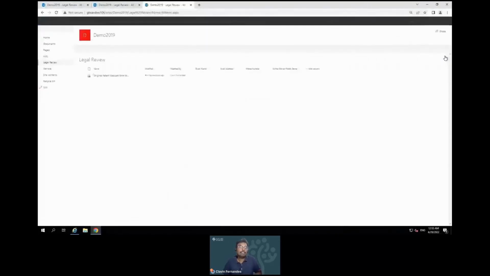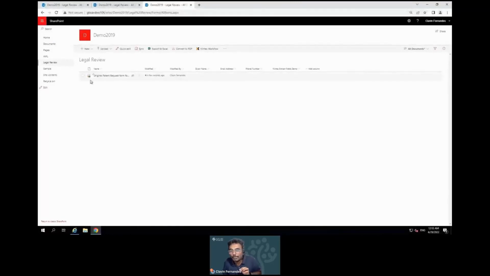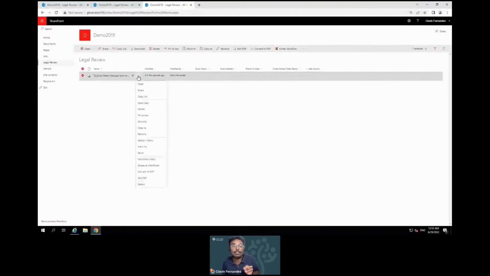Now that being said, if you have been observing this demo very closely, you would have seen that the file was checked out, and the file was checked out before the editing as well. So the file is checked out. That means it's not available to the end users. And the editor honors the checkout and check-in behavior as well. Now I'm happy with it, so I'm going to check it in.